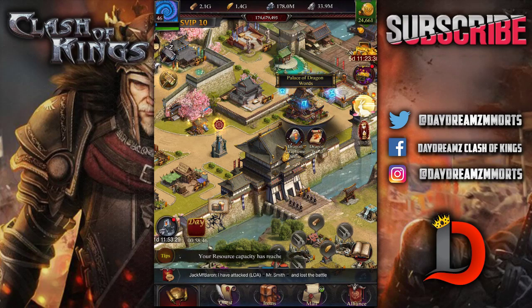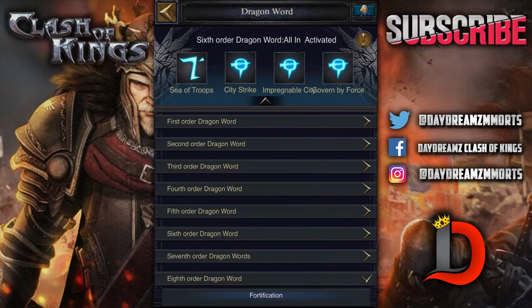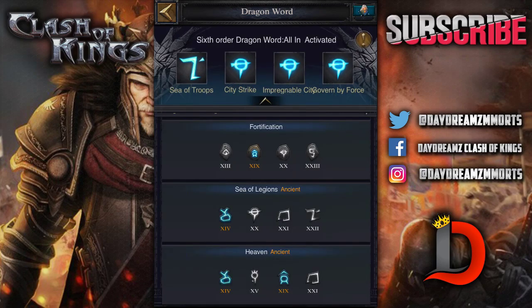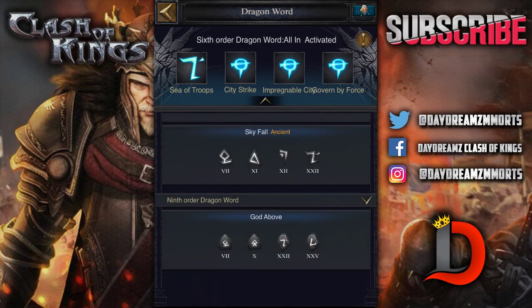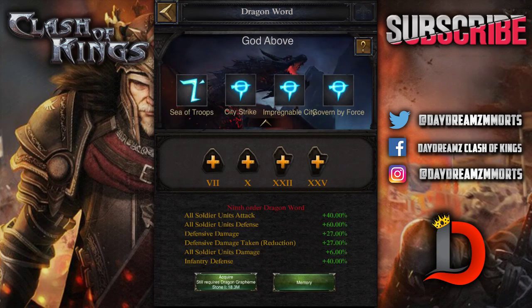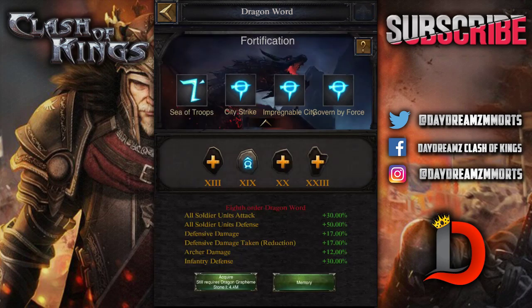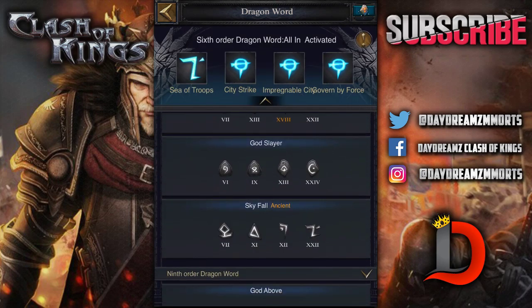So here is the Palace of Dragon Words, and we're going to go down to the 8th order now. Of course, you can get Fortification, which is a really good defensive dragon word, the best in the World Cup that you can get. I think it's the best in the game. I don't know what this has, 60% defense, but it doesn't have all the... Actually, this might be the best defensive one, but for the World Cup, the best you can get is Fortification. But for offensive, you have two different things you can do.